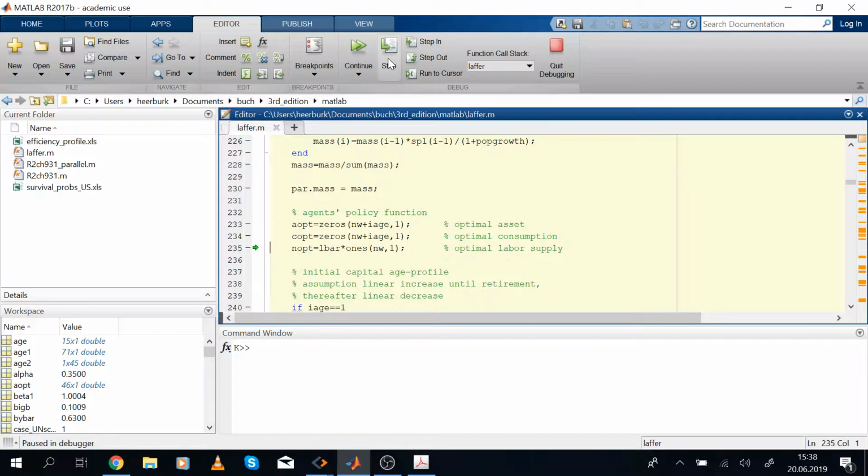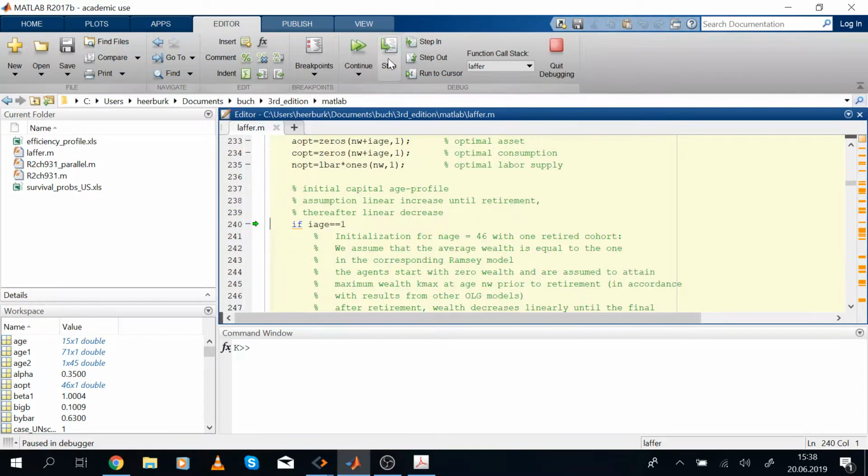We store the optimal policy function, the asset, the savings in A opt, the consumption C opt, and our labor supply in N opt. And as we consider the exogenous labor case first, we set labor supply to 25% for each working cohort, and this will only be adjusted in the next step.